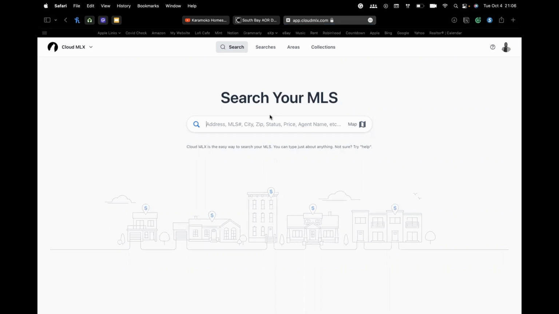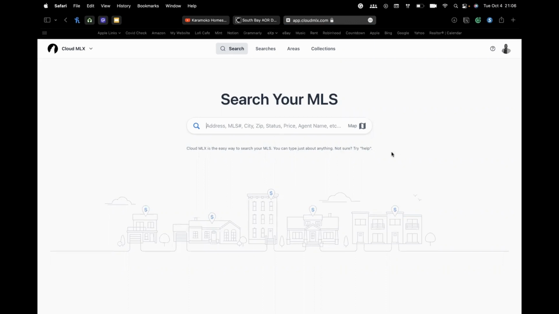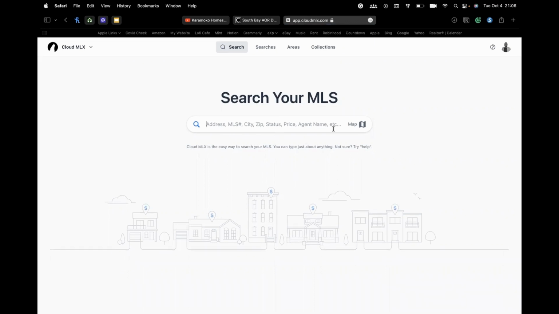So maybe you can access these using your phone by logging in through your web browser. It might not look as good or be as responsive, but that's one way you can access these on your phone. Or if you have an iPad, it might look actually pretty great there. I've tried it. It looks amazing. So iPad, computers are going to be the best experience you're going to have with this. Phone, it might still work, but might not look as good, and you might have some bugs on there. And that's a good question, though.